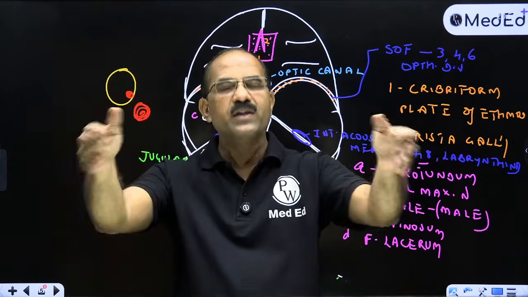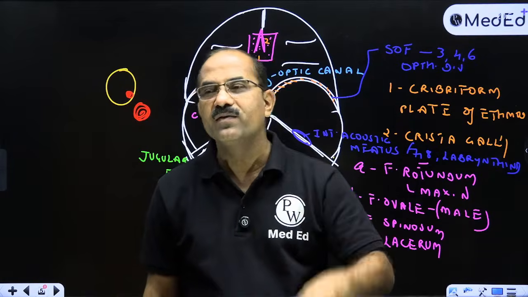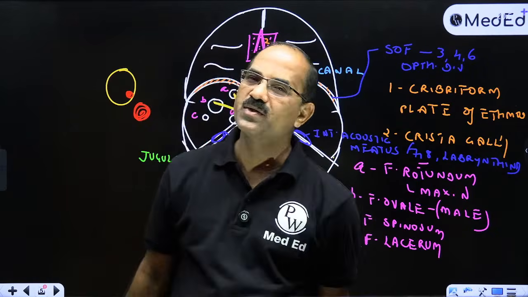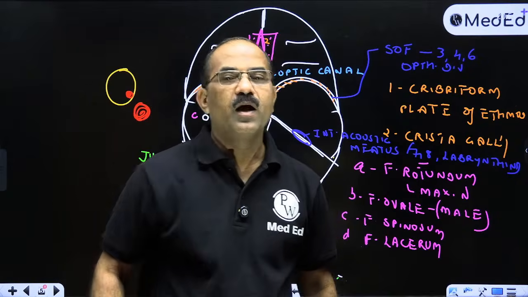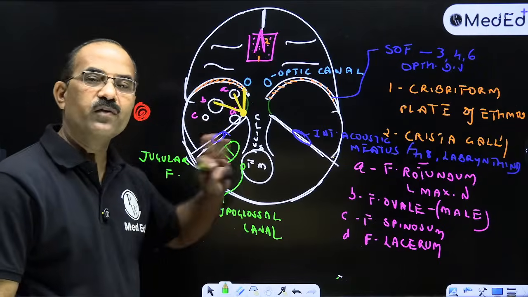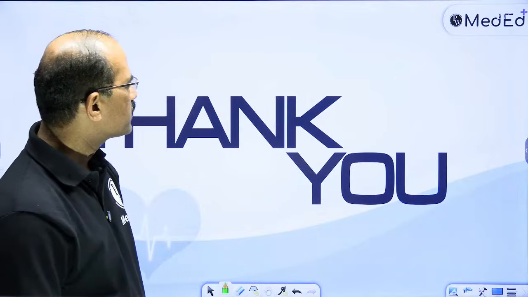9th, 10th, and 11th nerve. How do they get out? Through the jugular foramen. And 12th nerve. How does it get out? Through the hypoglossal canal. This is very important. ठीक है, समझ में आया सब? अब कोई भी cranial nerve जब आता है ना, any cranial nerve that you get, so these are the various foramens of the skull. Any cranial nerve, if it comes for you in the exams, कैसे लिखोगे?